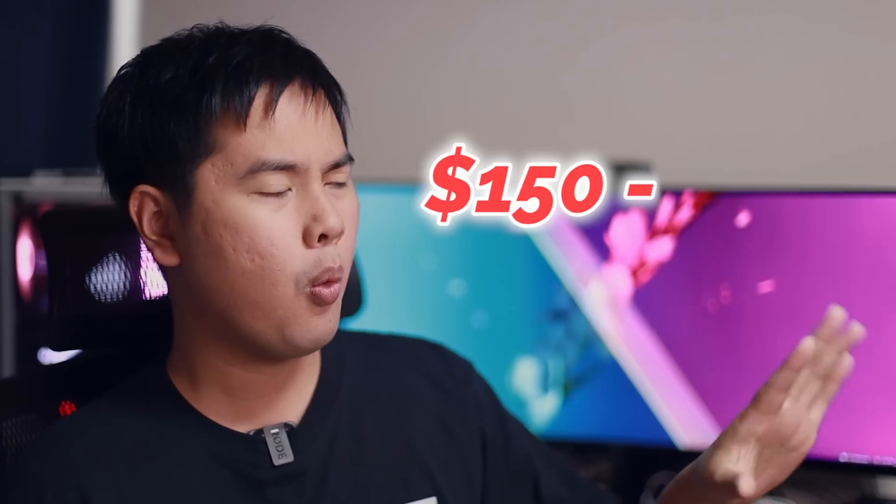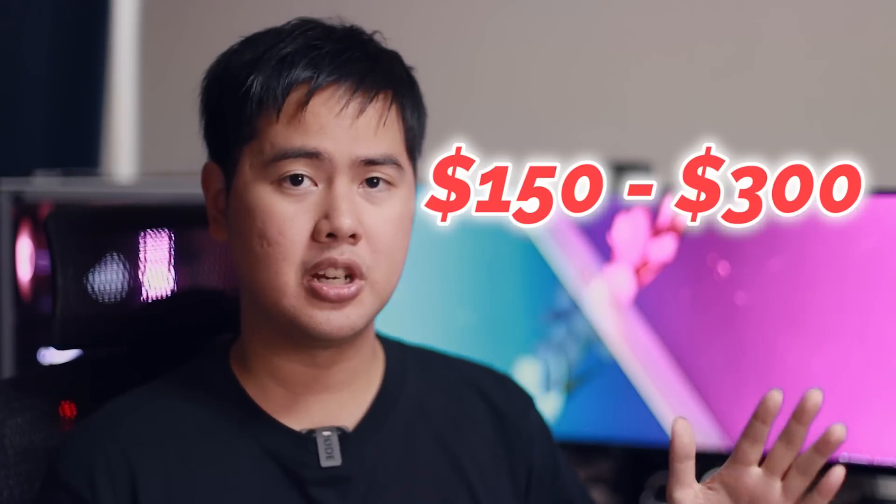No graphs or pricing are available for this unit just yet, so this is all we have — this one picture right here. Knowing Moondrop, at least we can expect a really well-tuned set. Detail and resolution wise, we have to see where that fits in the market. If I were to guess, it shouldn't be more than $300, seeing that all the other planars are around or under that price. So if Moondrop wants to compete, they're probably going to price it around $150 to $300. That's just my prediction, though — could be totally wrong.